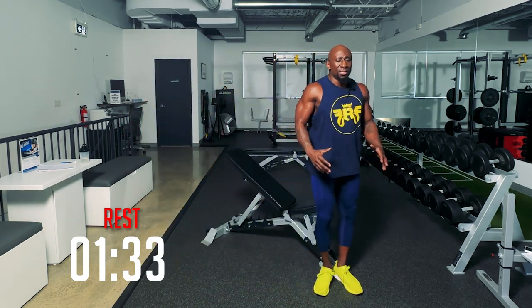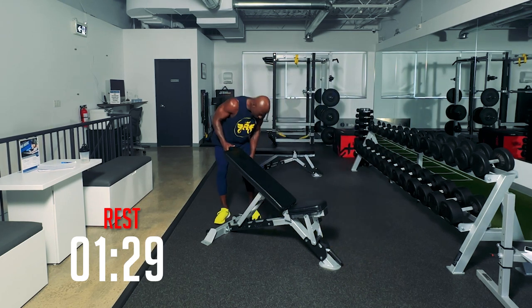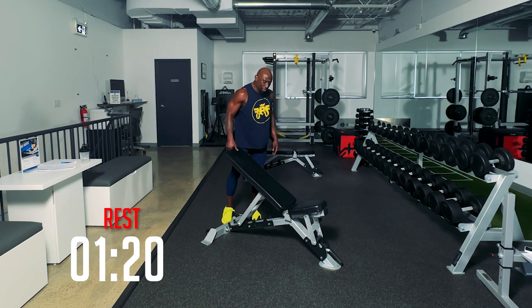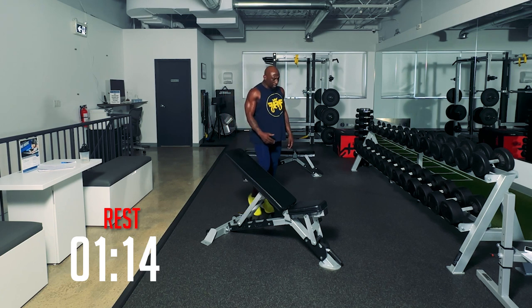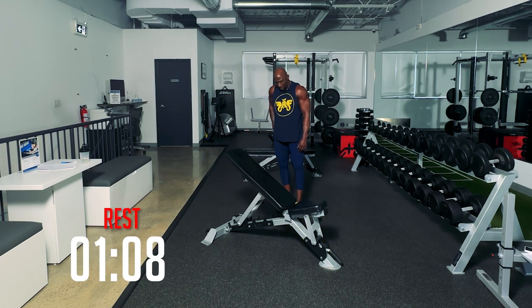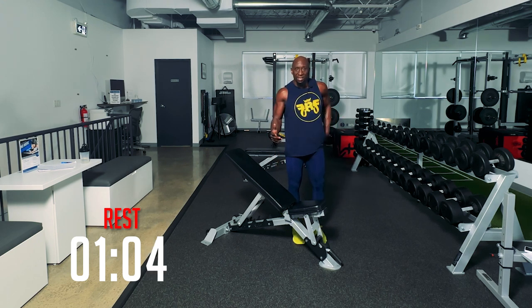So here's the thing. The incline that you truly want here, I'm gonna show you, is about here. That's the incline that you want. My incline's way too high. So my shoulders are taking over. So I am gonna go lighter because I don't want my shoulders to take over here. I don't want it to be a shoulder workout. I want it to be a chest workout. And because this is so high, you know, it's just the name of the game. So you just adjust. You adjust.